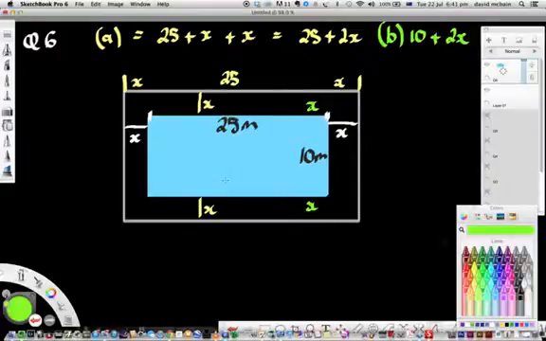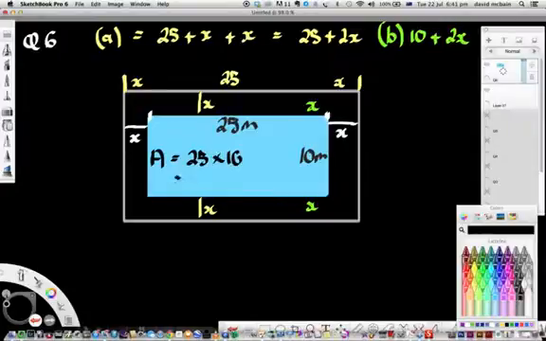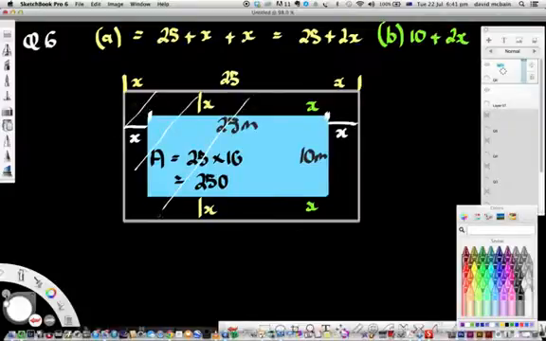The area of our pool, well, that's the blue, that's the water. So the area of our pool in here, pardon me, the area of the pool will equal 25 times 10, which is 250. We now want an algebraic expression for, this is part D now, an algebraic expression for the area of the pool and the path. So the area of the pool and the path is this huge section in here. It's all of this, the area of the pool and the path, all of that.